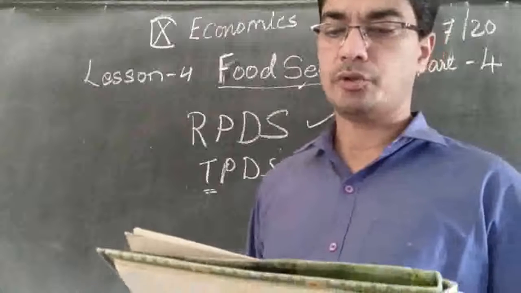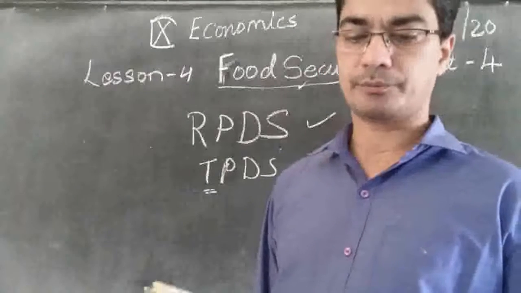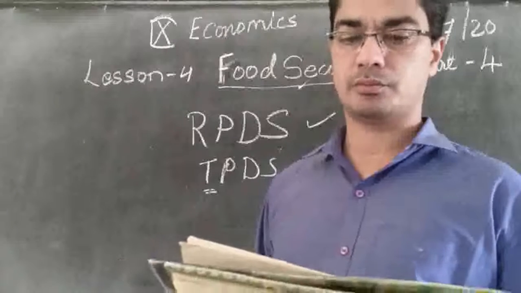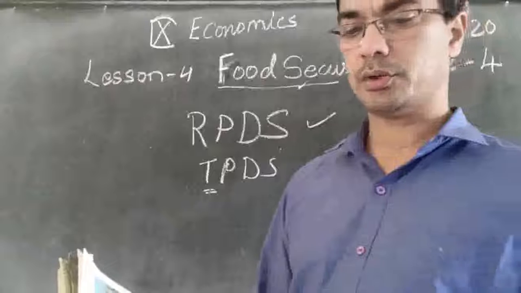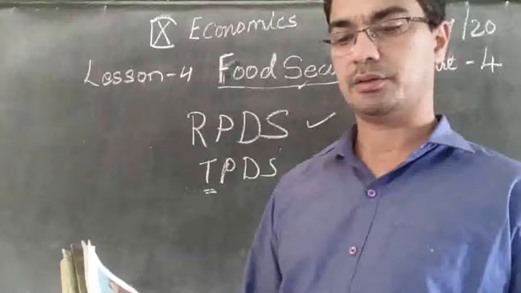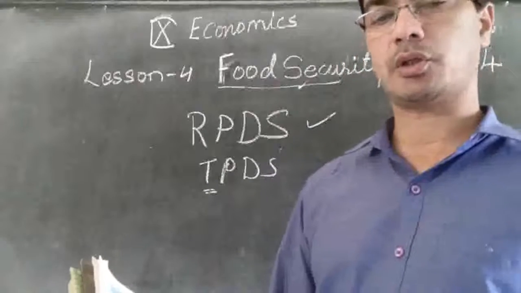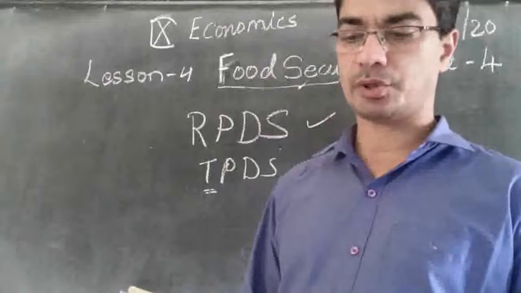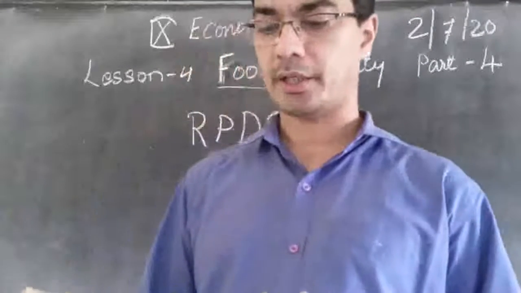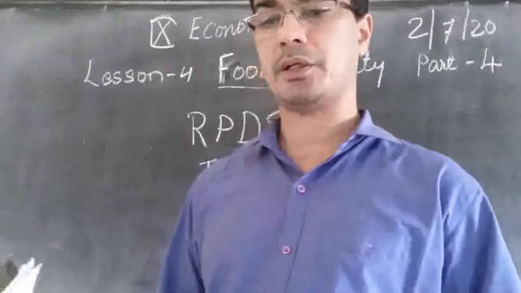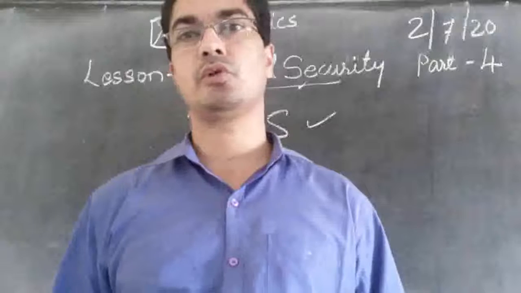So further in 2000, two special schemes were launched, that is Antyodaya Anna Yojana, that we already saw, and the Annapurna scheme, with the special target groups of poorest of the poor and indigent senior citizens respectively, and the functioning of these two schemes was linked with the existing network of PDS. So the government introduced two more programs. What are they? Two special schemes were launched. One is Antyodaya Anna Yojana and another one is Annapurna Yojana, with the special target groups of poorest of the poor and indigent senior citizens respectively. So these two programs were meant for two different groups of people.